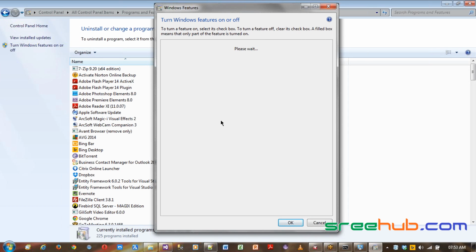And from here you can select the feature which you want to install, right? So we'll be selecting our Internet Information Services, right? And when you click on OK, it will start installing your IIS, which means it will have a setup ready, but it will not be enabled by default because everyone will not be using IIS. IIS is something which is more related to developers, right?